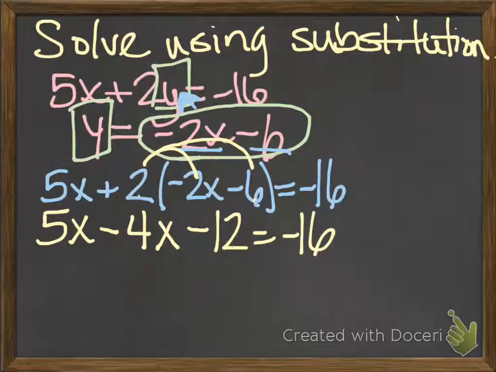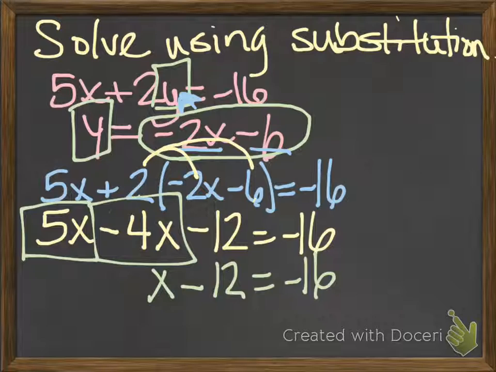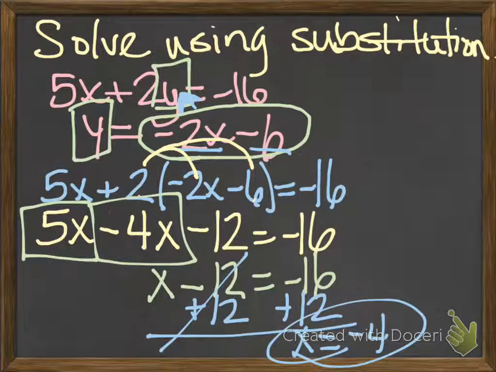So now, our next step would be to combine like terms. Do we have any terms that look alike? Yes, we do. 5x and negative 4x, that would give us a positive 1x. Then we can't combine 12 with anything, and we have negative 16. Well, now, we just got to solve for x. Now, if you wanted to put a 1 in front of that x, you could. But it's not necessary. Remember, we've talked about this. So we get to here, and we get that x equals negative 4. Wonderful. We found x. But guess what? We still have to find y. So next is find y.